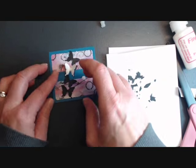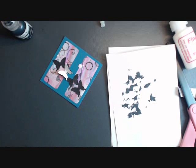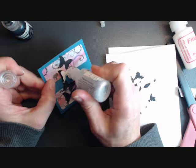Oh, that's cute. But like before, I'm going to put this black. Actually, before I put that black on there, I want to add a little bit of glitter, a little bit of shimmer to those wings. I think that would look really neat.